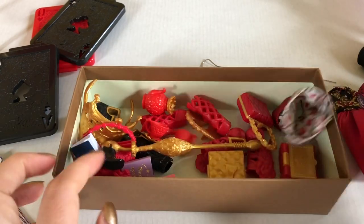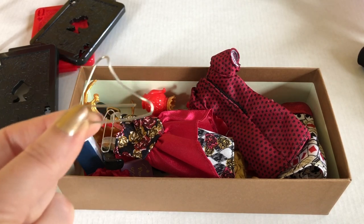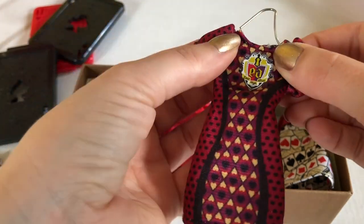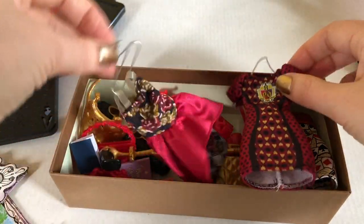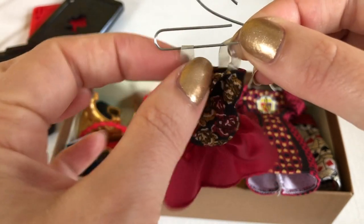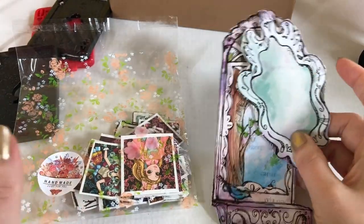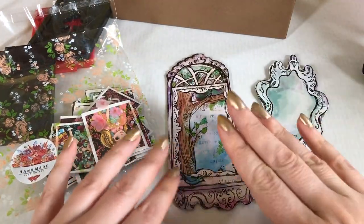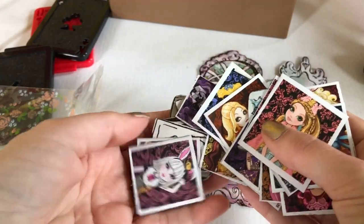I also made little hangers out of paper clips — they look kind of deformed because I make them to fit each outfit specifically, so it's more like freeform sculpture. This one kind of looks like a swan, but the straps fit here and they're secure without sliding off. Finally, I utilize Ever After High doll packaging remnants — this is a mirror from Ever After High packaging, a window, and I love to populate the walls with images of Ever After High characters, just like a teenage girl would hang pictures of her friends on the wall.